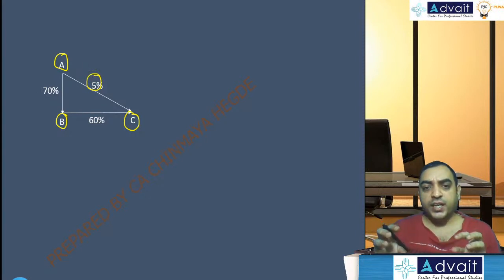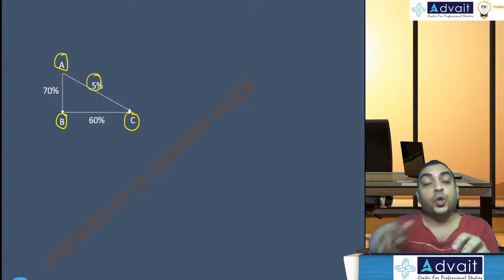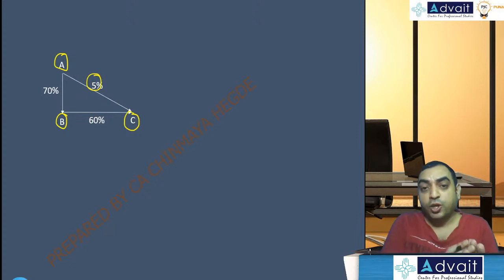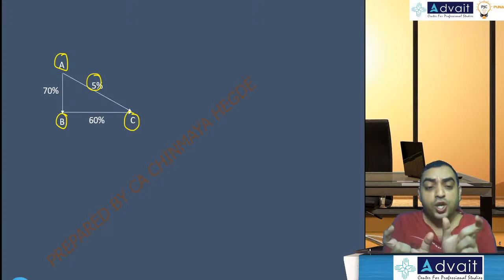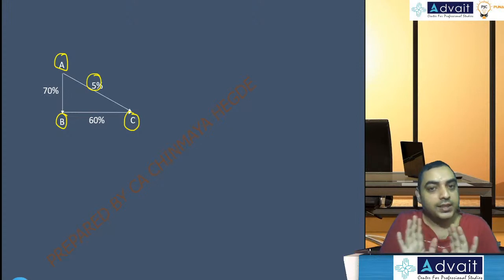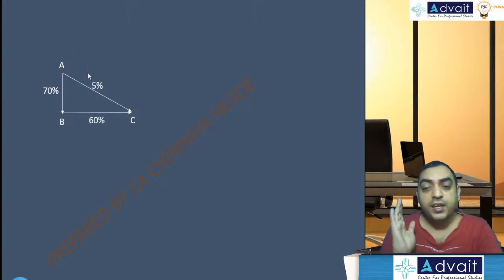There are two things to be looked at. One, for the purpose of assessment of control, whether there is control or not, one type of discussion should happen. I will not touch that, because for solving full-fledged problems it is not required. The other point is the assessment of percentage for the purpose of solving the problem, for the purpose of consolidation. So two elements: assessment of control and consolidation. I will not do the assessment of control, that is a different area. I will focus on what needs to be understood for solving problems.